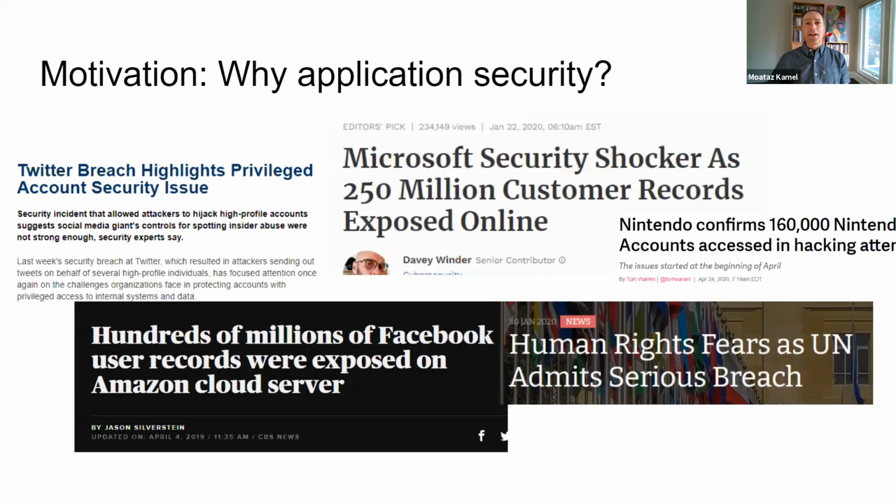So why are we talking about application security? Just as Abdullah said, it's hard to ignore the headlines and all of the news about security and the breaches that are happening. Many of the biggest companies in the world are struggling to secure their services. So it's a very, very important issue. And it's very important for developers to be aware of how to protect applications, web applications, and mobile applications from these types of attacks.